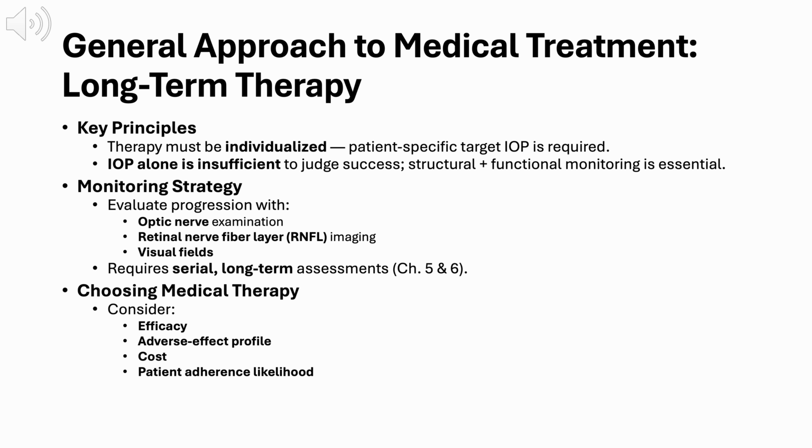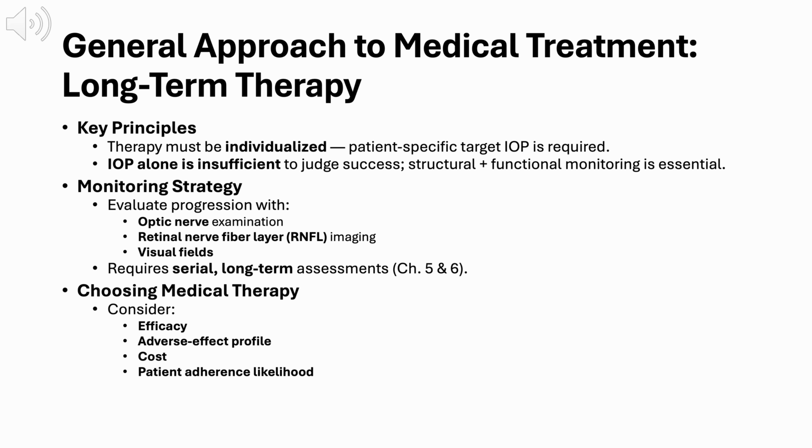Importantly, IOP alone is not enough to judge treatment success. We must evaluate both structural and functional change through serial assessments. Careful optic nerve exams, RNFL imaging, and visual field testing over time. This longitudinal follow-up allows clinicians to distinguish stable disease from progression, even when IOP appears well controlled.